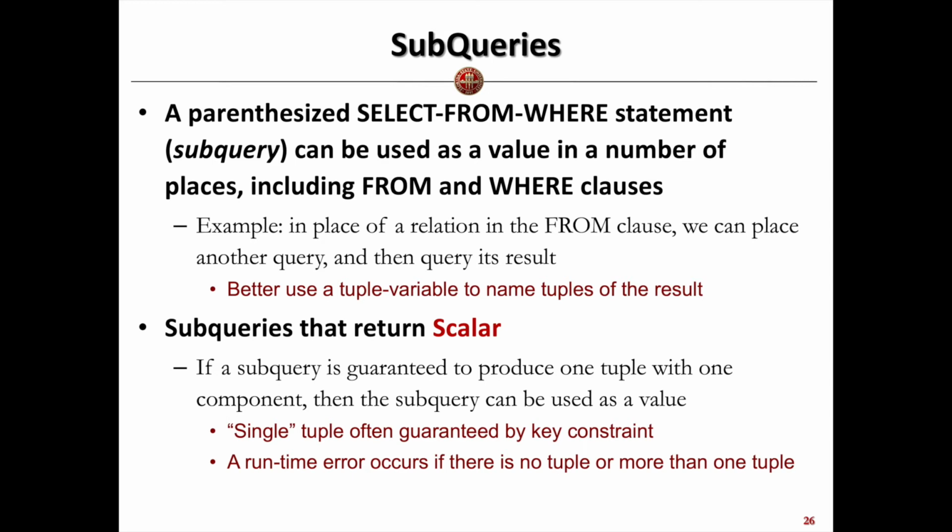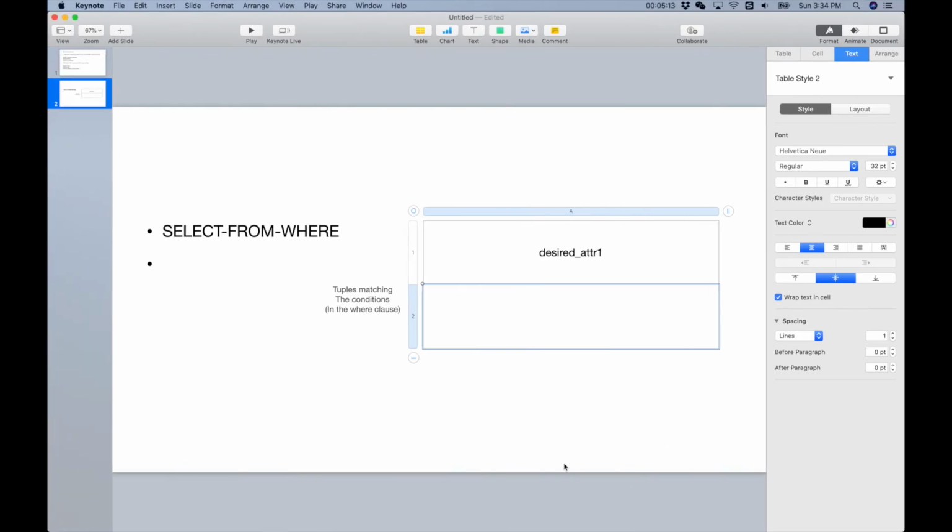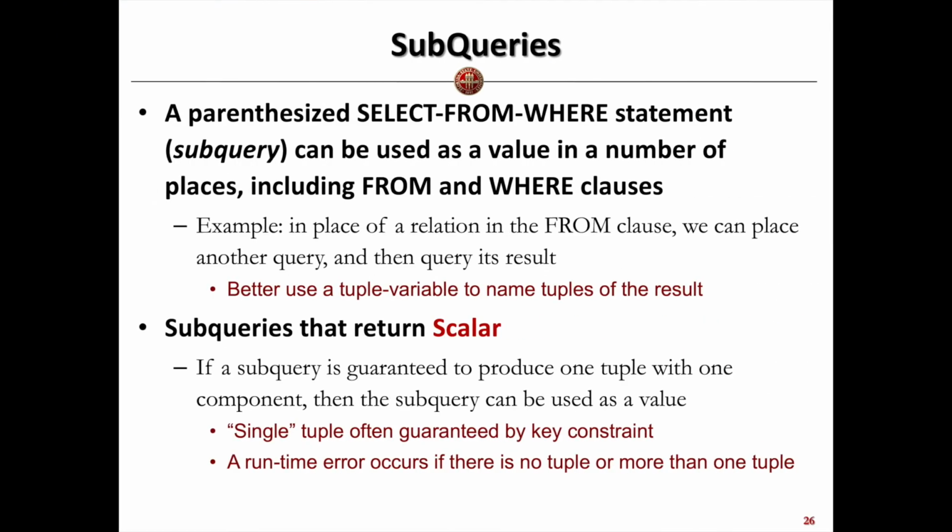If you plan to use this subquery as a scalar, please be careful because a runtime error may occur if there is no tuple or more than one tuple. If in the returning result we have multiple tuples, multiple rows, then we cannot use this result as a value, right? If in the returning result we have no rows, no tuples at all, then this table will be empty, right? We cannot use it as a value either. So please be careful if we use this subquery as a scalar. So this is about subqueries, and we'll provide you with an example of how to use a subquery to help us.